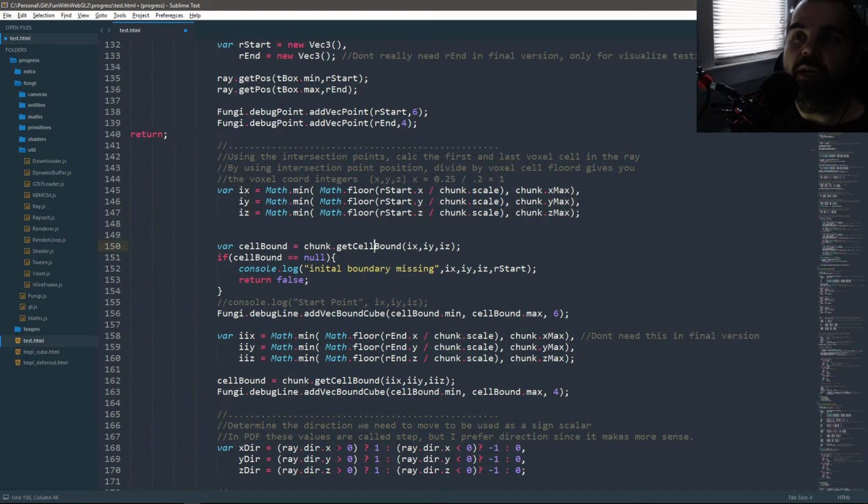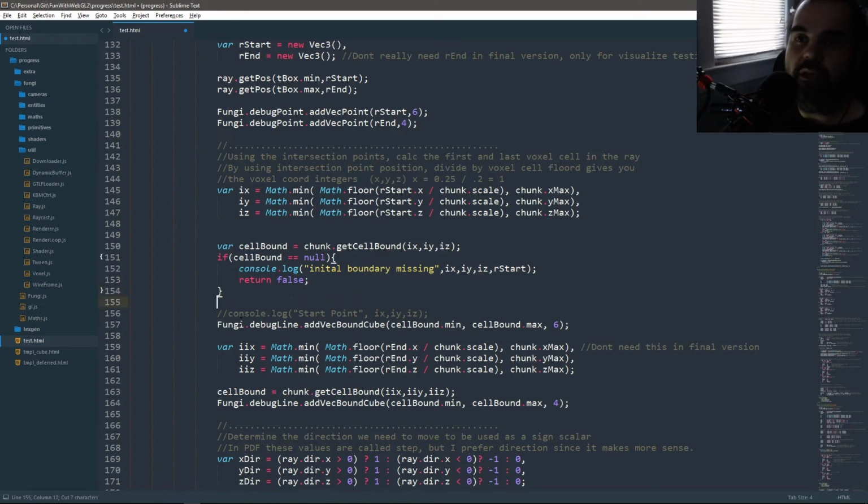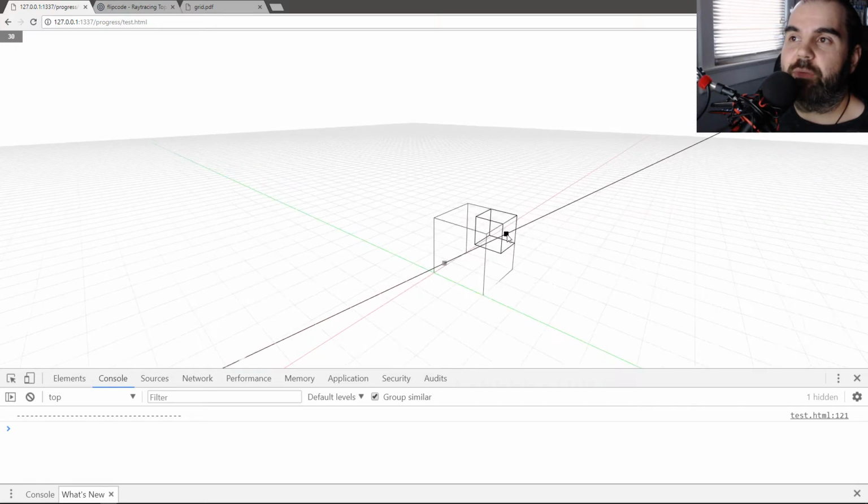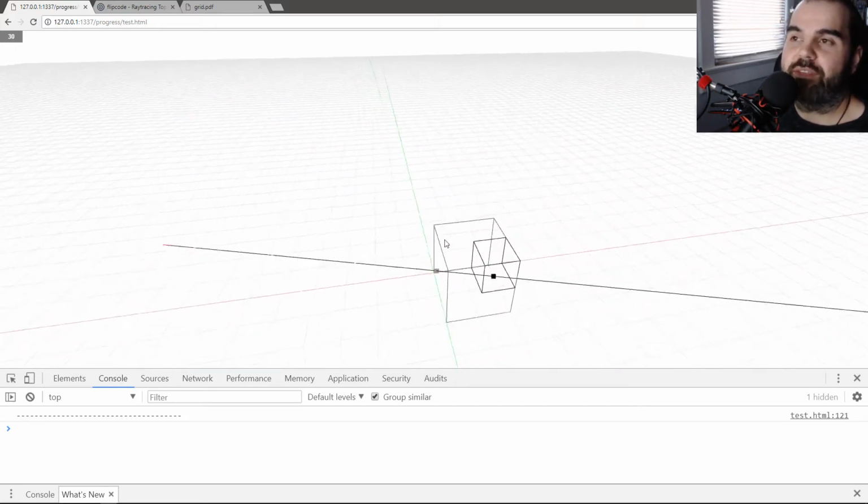So we're going to tell Chunk, get me this voxel, right? So if I take this line, put it here. I'm going to say, Chunk, give me this voxel. Give me the coordinates, which should be 1, 1, 1. And actually it should be right here. And if that exists, draw it, because I'm getting the bounds, the minimum and maximum vertices to make that cube. So now we'll refresh. Now we're finally debugging. We found the quad, or we found the voxel.